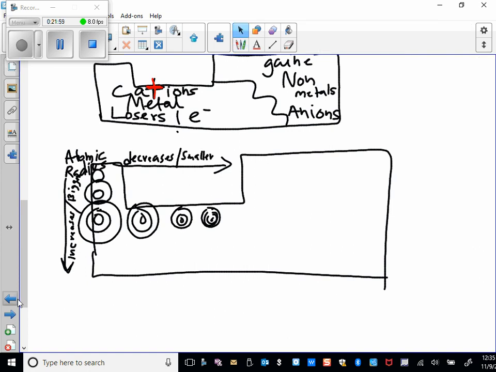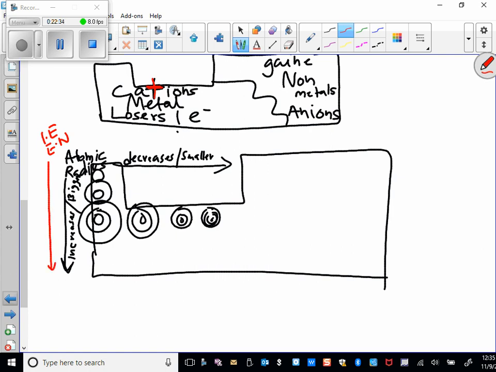The two other trends are ionization energy and electronegativity. I'm going to abbreviate ionization energy as IE and electronegativity as EN. They are both the opposite of radius. What should you remember? Snowman, and say the remaining are opposite. If the radius gets bigger, I need lesser energy, or there will be a lesser pull. The bigger the radius, the lesser the energy. So ionization energy decreases as you go down, because we need lesser energy to remove an electron, or a bigger atom will not draw the electron pair towards itself. Does that make sense?